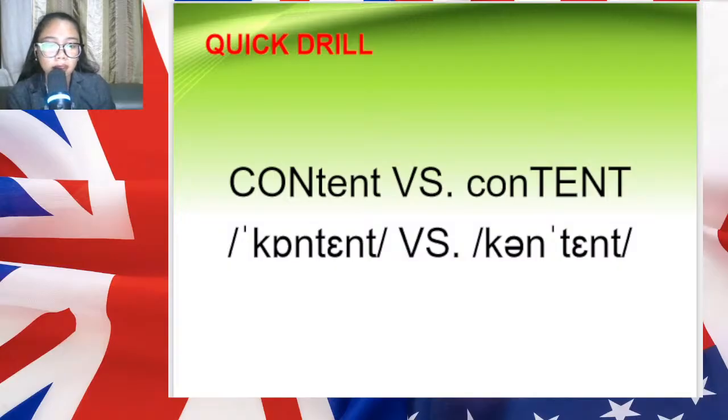Okay? Now, your turn. I'll say the word with stress and you guess which meaning it is. That's for content and content. I've already mentioned the answers. Let's see if you can remember them. If I'm talking about being satisfied, which version am I talking about? She smiled, finally feeling content. Which one is it? This is an adjective, no? So that's the second version. We stress on the second syllable.